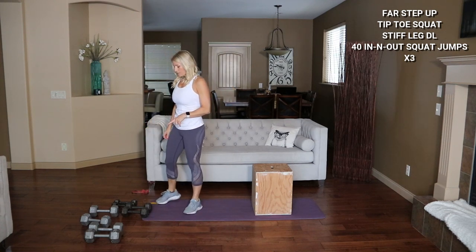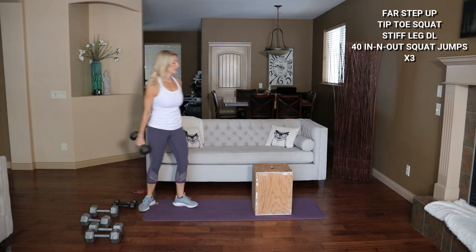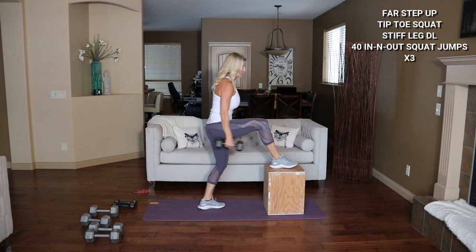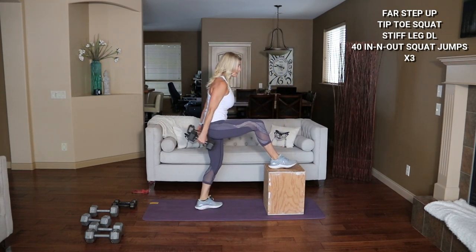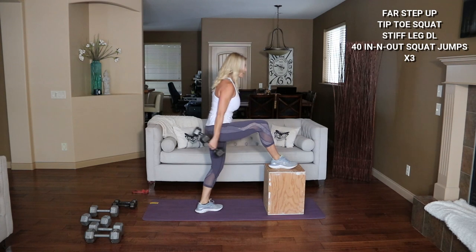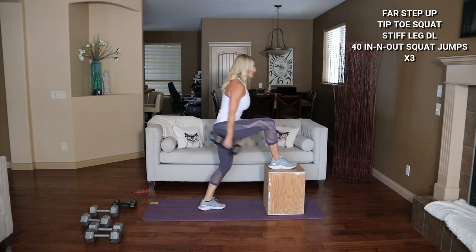Whew. I'm gonna stick with my 15s. That felt challenging enough with this high step. Go up if you want. Far reaching step up. Stick your chest out. And work. Drive up. Reach it back. Put your mind in your glute muscle. Two more here.